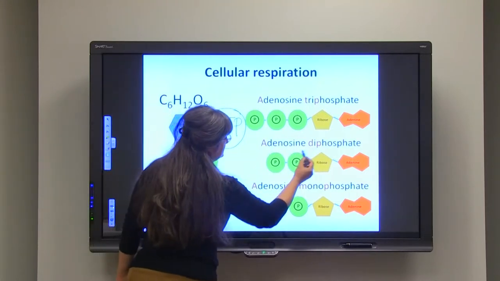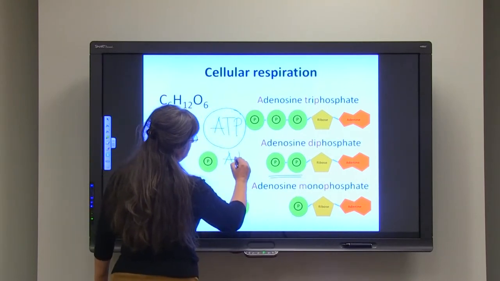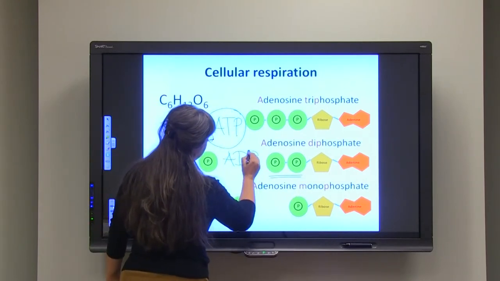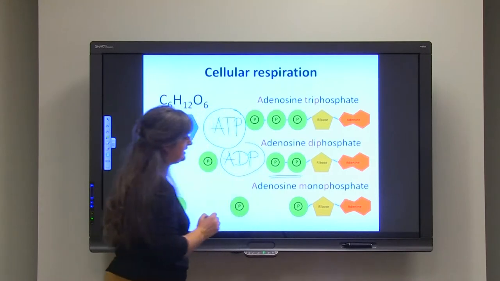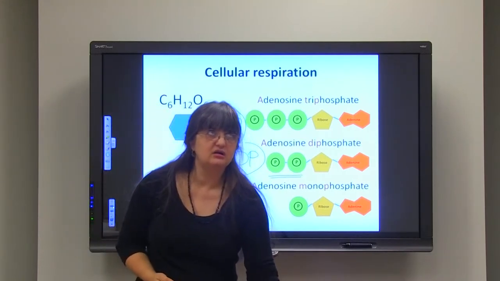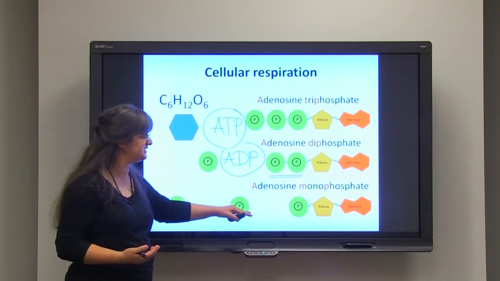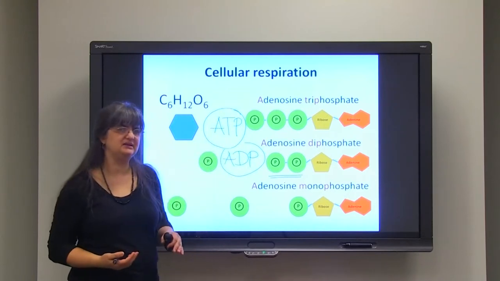The one that has only two phosphate groups is ADP. So, they're interchanging with the help of the enzymes. Now, how come that these are the ones that are capturing the energy? What it has to do? What is with AMP, ADP, and ATP?